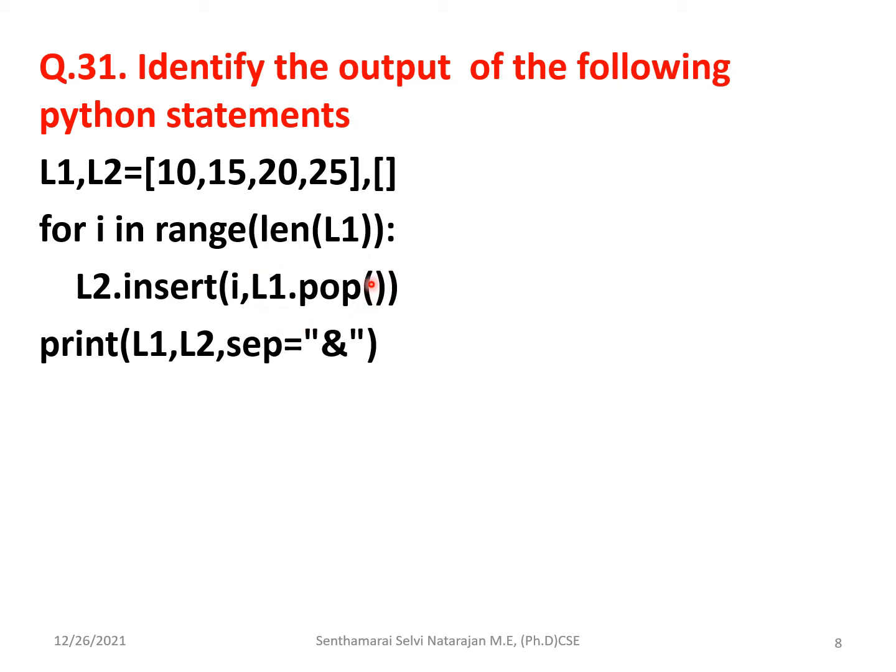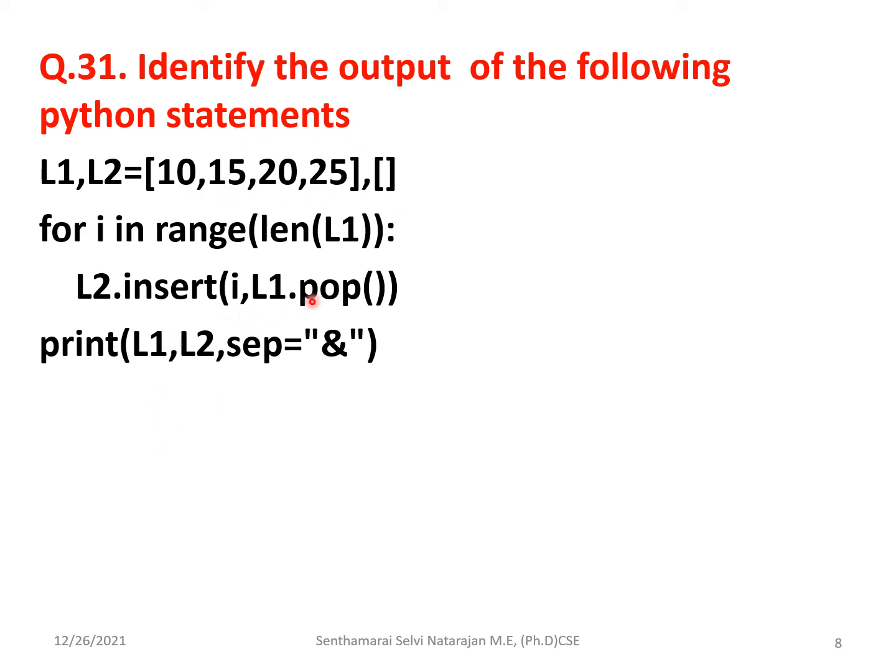So here you are going to pop the elements from L1 and then place them. As you know from data structures, delete in the stack is named pop. So the top of the stack will be popped. If the elements are arranged in the stack, 10 is the first element, so it will be at the bottom of the stack, and the last element of the stack will be 25. So print L1 and then L2. Someone may give the answer as this for L1 and this for L2.